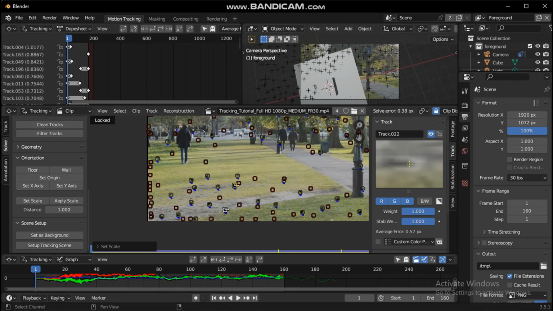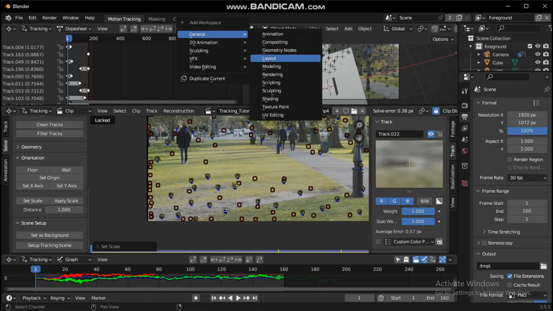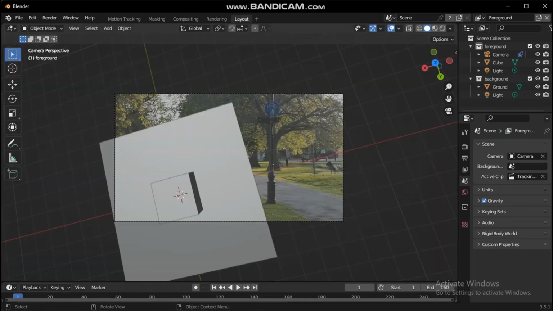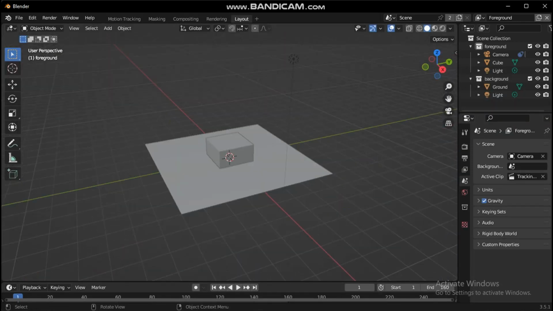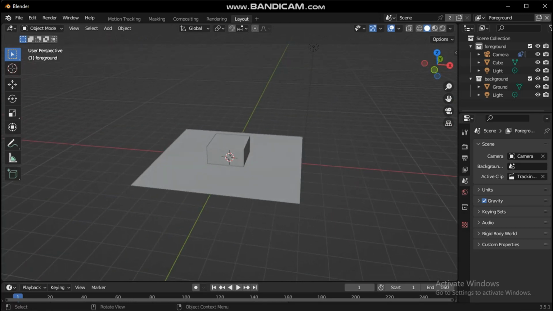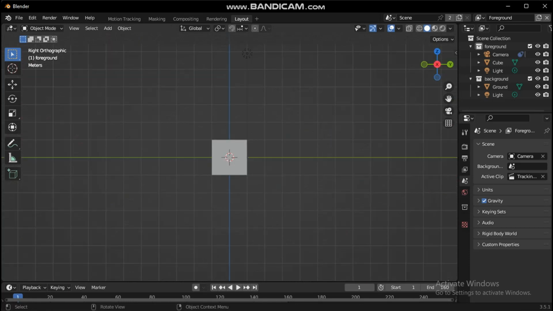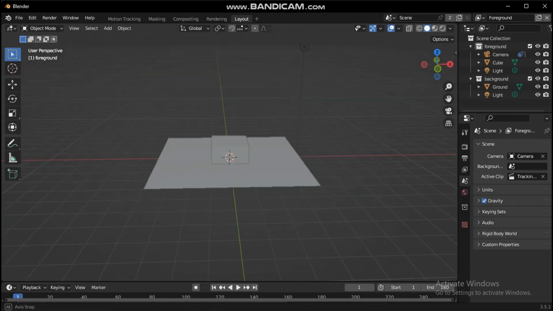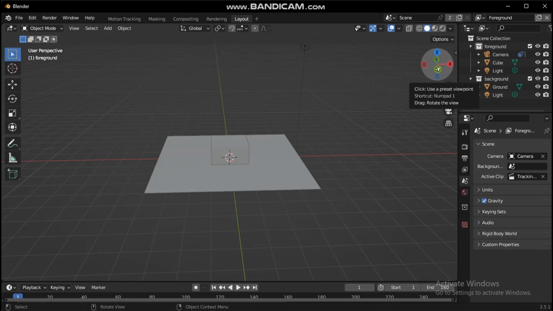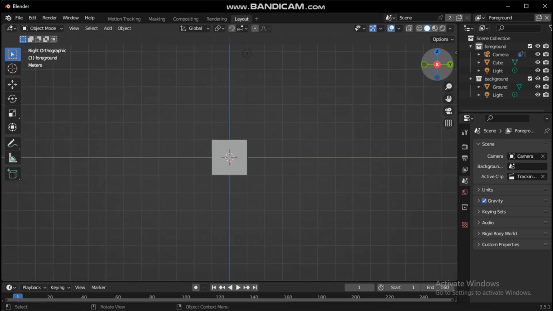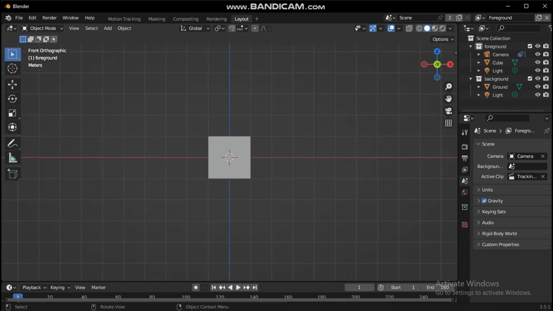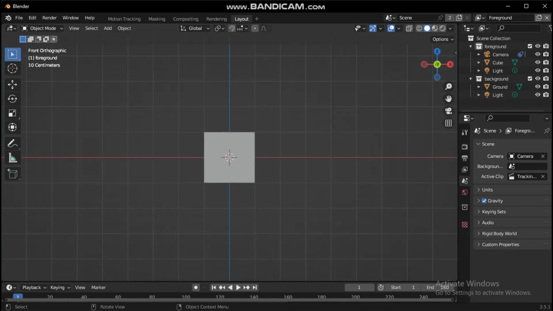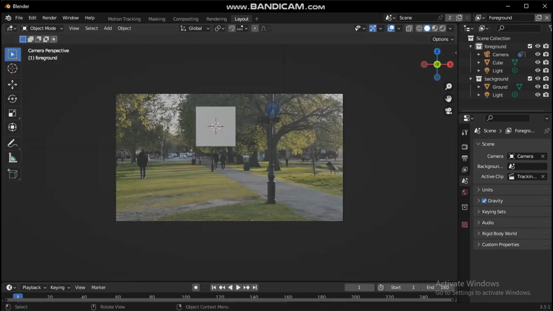Now we can go to this plus button here, go to layout, and our camera is not aligned properly. So I can click 3 on the numpad. I'll click 1 on the numpad. If you don't have this, you can just go over here and click one of these buttons to move. So 1 is the y-axis, so I would click the y. If you don't have a numpad, that's the way you can do this, and Control Alt and 0 on the numpad.